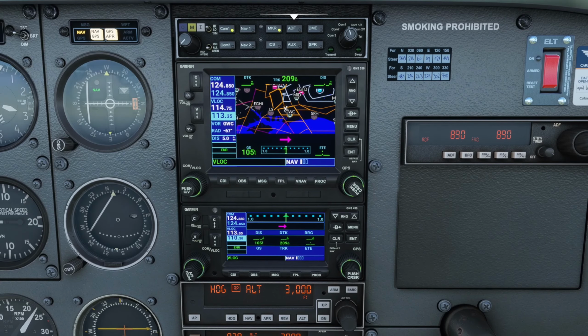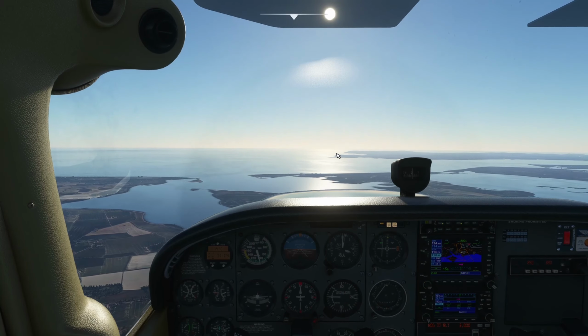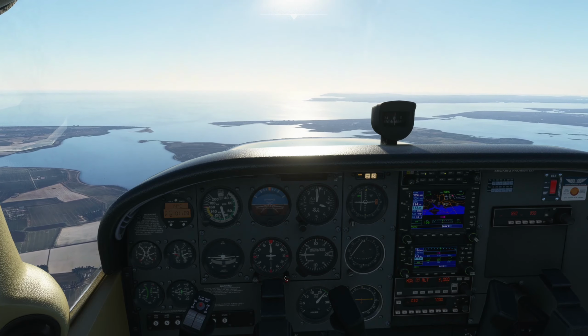We know that we want to land on runway 02 at Southampton, so that means we can also fly on course 020 on the Southampton VOR. That will bring us very close and parallel to the runway. You can see that we're getting very close to the radial, so we're going to start turning westwards.